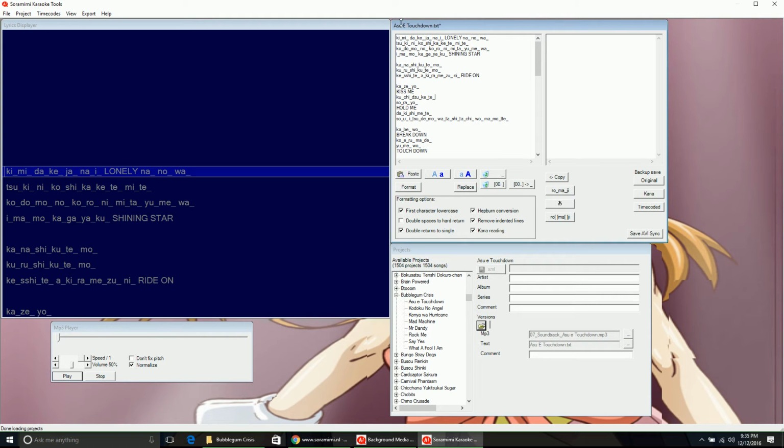And one change to notice is that our file name up here now has an asterisk after the txt. This asterisk is very important. It means that your project has not been saved. So if you were to close the program and reopen it to continue timestamping later, none of the changes that we've made so far will be saved. So make sure that you save your project often, especially if you have a computer that is prone to crashing. Simply do a file, save text. You'll notice that asterisk goes away. It means it's been saved.